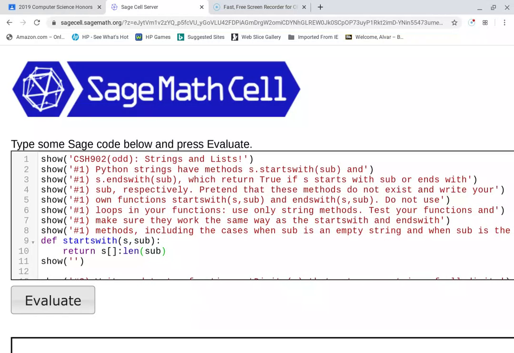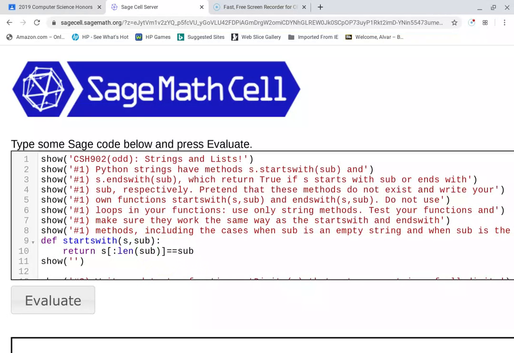Now, what does that mean? Well, the length of sub is however long the substring is, okay? So let's say the string is, you're a mean one, Mr. Grinch. And you're looking to see if the word you is at the beginning, which it is, right? So the substring would have a length of 3. So slice 3 means give me the first 3 letters of s, right? And then we want to know if that is the same as sub. So we're going to say return whether or not that substring is equal to sub.